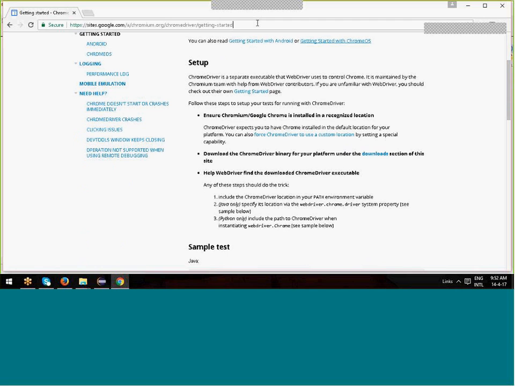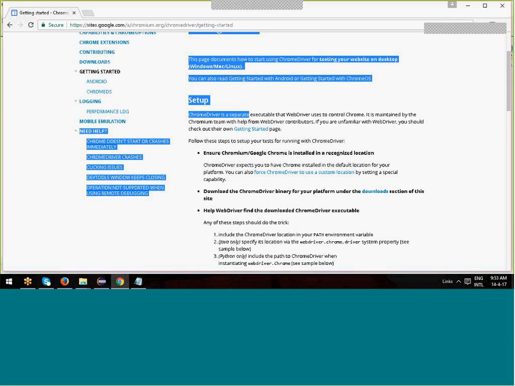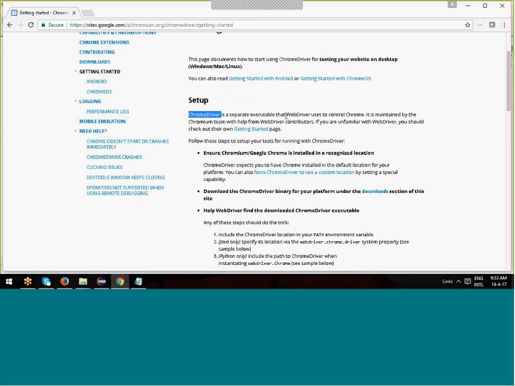See, this page is very important, and I'll forward it to you. Just make a notepad here. This is very important. You can get this and read here, depending upon your environment. The driver is a separate executable driver used to control Chrome, called ChromeDriver. It is maintained by the Chromium team and driver contributors. Suppose right now we are not able to perform maximize; they may add changes and code changes which can be handled in the latest versions.